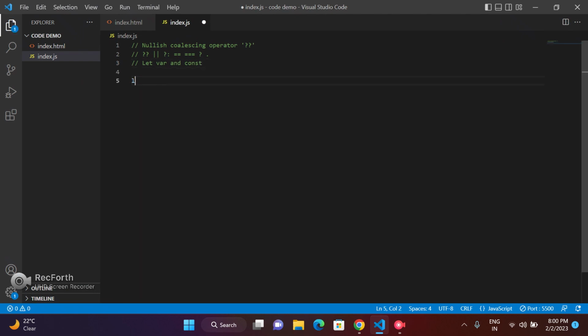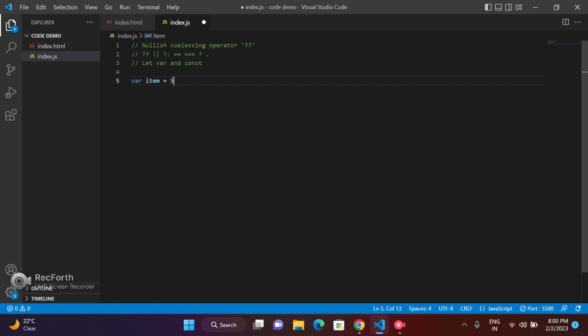Okay, so let, var and const are basically the way to declare a variable. These three are basically used to declare a variable. Let and const came into the picture new after ES6. ES6 means ECMAScript basically. So after that let and const came, but before it there was just var. So var is basically used to declare anything, like I want to declare an item: var item equal to 5. So this is the simplest way to declare anything.